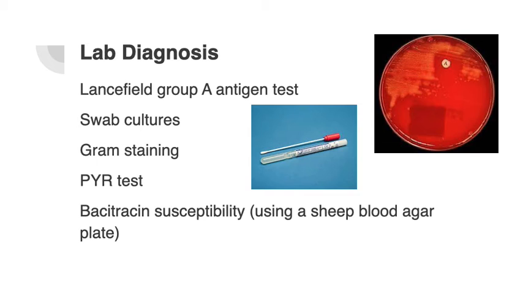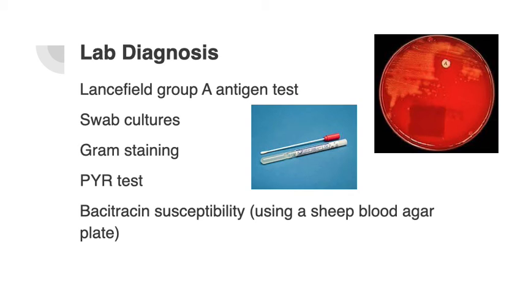Since S. pyogenes is unable to survive in the presence of bacitracin, you can also test for bacitracin susceptibility, as S. pyogenes can be differentiated from other non-group A beta hemolytic streptococci by its increased sensitivity to bacitracin. After incubation overnight, if there is a zone of inhibition, this indicates susceptibility of the strain. And you can see that in the plate over there. It's usually used with an SBA medium, and you can see that circle, or the zone of inhibition, there.